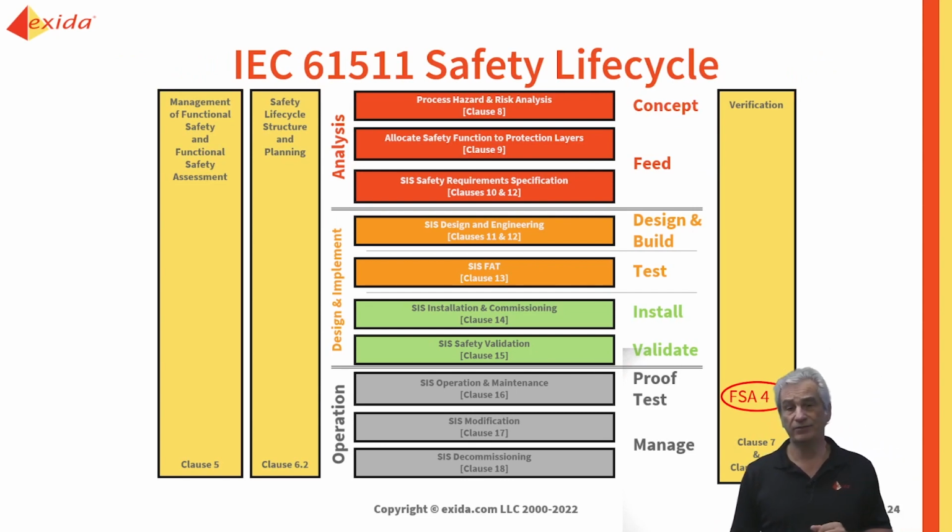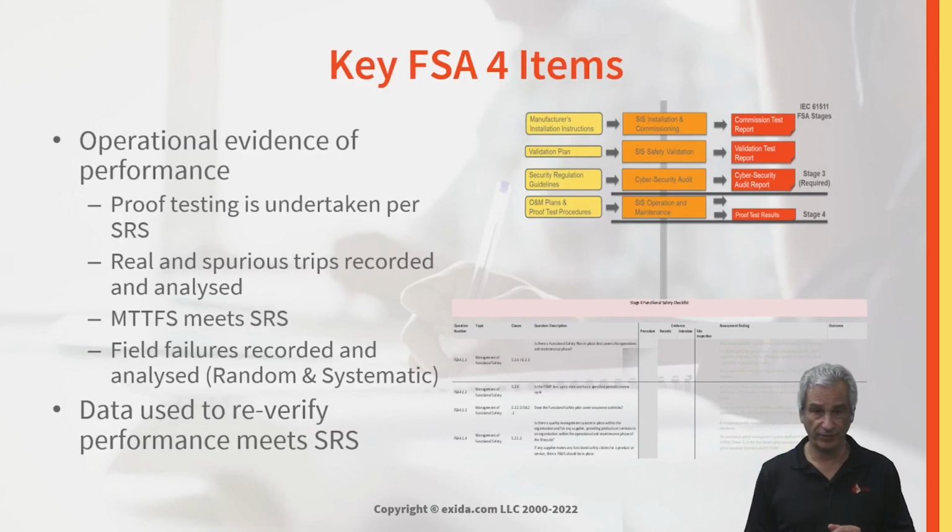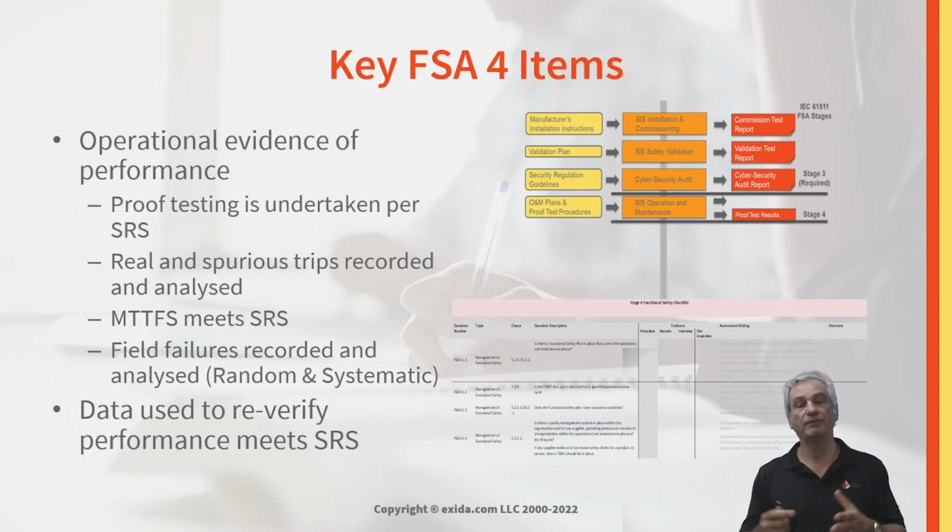So the next mandatory one would be the performance review. So from the point of view of IEC 61511, it is a performance-based standard. And therefore, unless we measure performance, how do we know that we're actually meeting the requirements? The standard says we have to do this periodically. It doesn't say what that period of time is, and so the end users can determine what that is. And what we're looking for is evidence of the actual performance meeting the intended performance that we originally designed for.